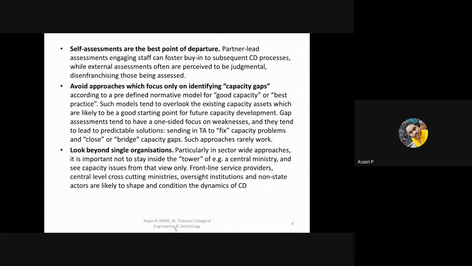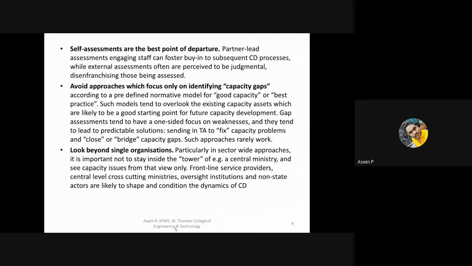The last one is look beyond the single organization. That is, when we are planning a single tool and we are getting a result, don't stick to that particular tool. You need to use another tool or another method to check the same result. Sometimes that may be very good compared to the earlier one, which tool we have been conventionally using. So whenever we are using multiple tools, we can have good results or good capacity building assessments. Then only our disaster management can be strengthened.